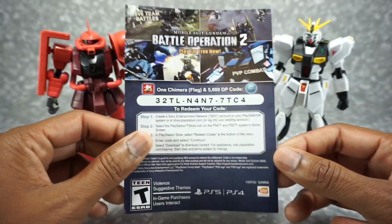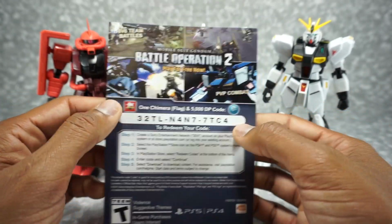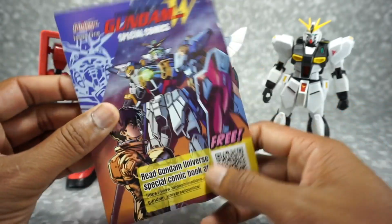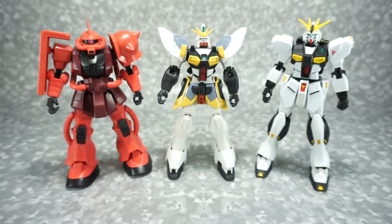I like this little handout, just to let you see. And then you also get some codes to play this game, Mobile Suit Gundam Battle Operation 2. You get some points or whatever. So that's it, but nice little handout there.